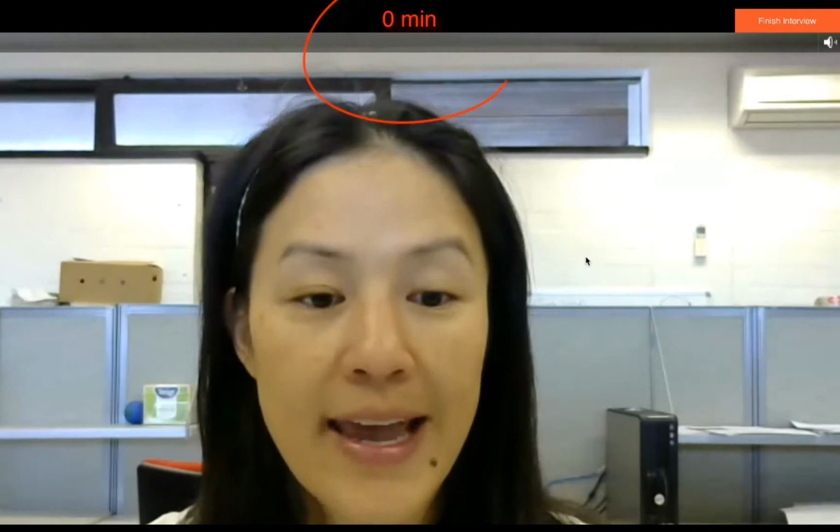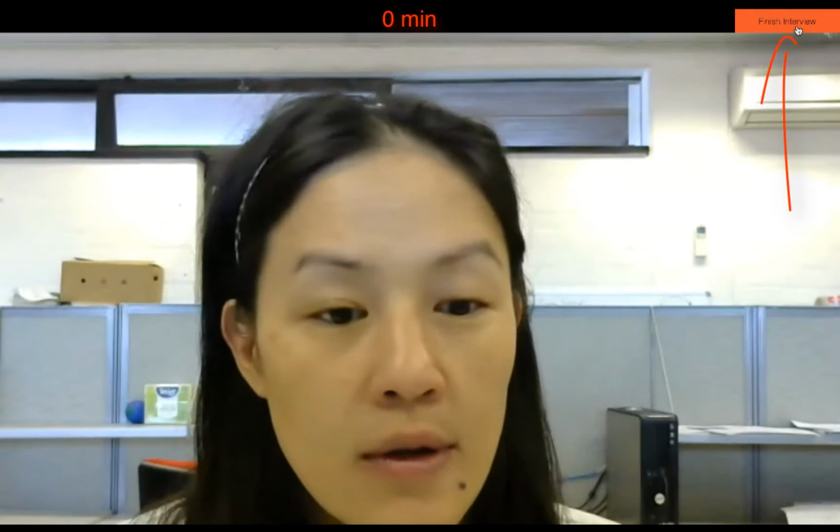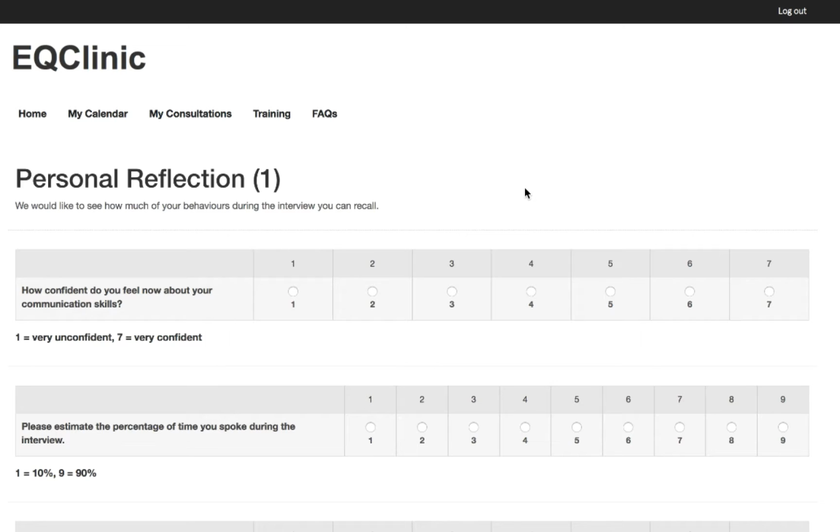Try to keep the allocated interview time. It can finish earlier, but should not go significantly beyond this. There is a timer at the top of both the student and the SP screen, so you can both see how far along you are. Try to plan to wrap up the interview appropriately within the time frame. The SP will also be aware of this, and if you do not end the interview, the SP will likely point this out and encourage the interview to end themselves. When you finish the interview, click the Finish Interview button, and that's the interview done.